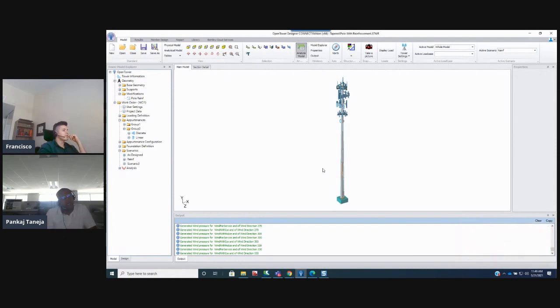And here, some people will have questions: why does Open Tower Designer run a little bit slowly? Because there are a lot of things happening inside this fancy tool. Now you will see it saying that section properties for analytical member one is calculated, two is calculated, three is calculated, because we put the plates over there, and also these are tapered sections, polygonal shapes.